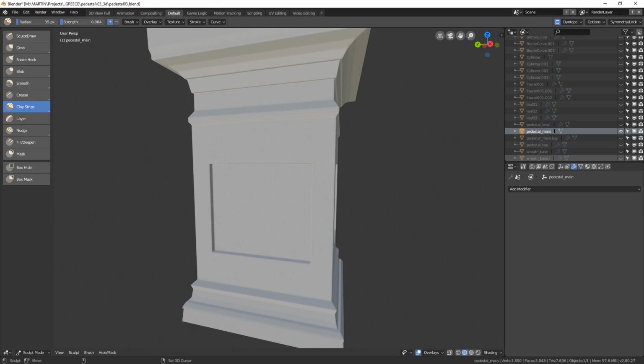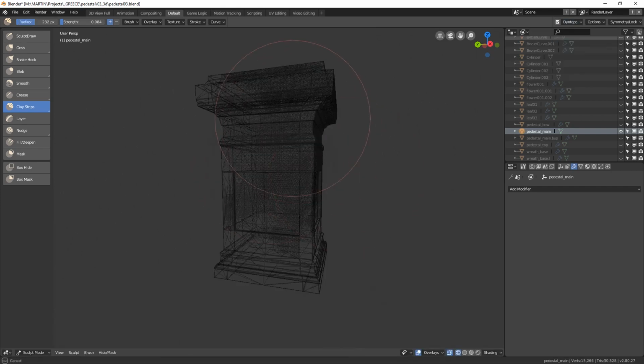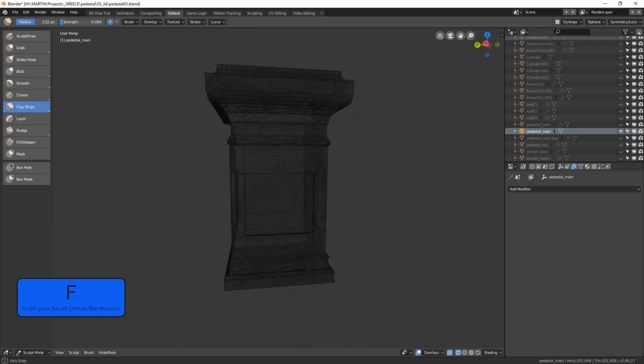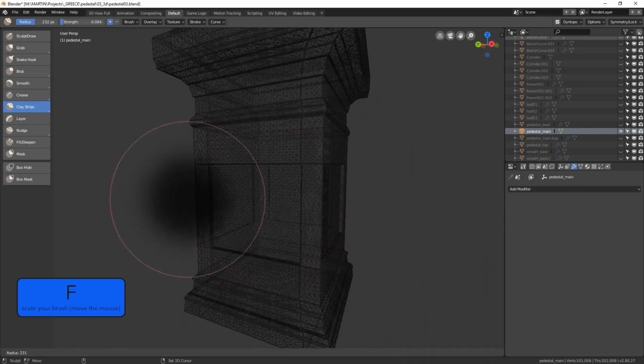Then I check the dynamic topology button here to activate the high resolution sculpting mode. Don't worry about this pop-up, just hit OK. In the dynamic topology menu, I specify the size to something small like 5 pixels, make sure that I have subdivide edges selected, as well as relative detail. Now jump into the wireframe mode to get a better idea of what's happening here. Then just brush over your geometry with a bigger brush. By the way, you adjust the size of your brush by hitting F and dragging your mouse.